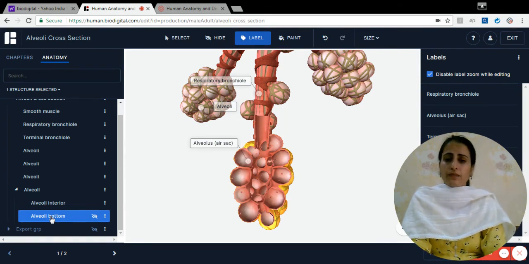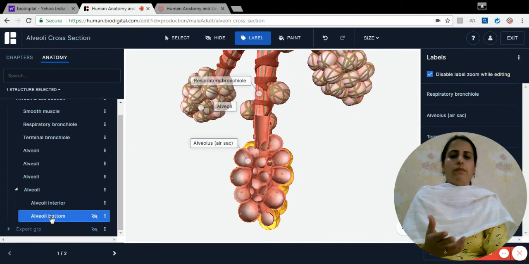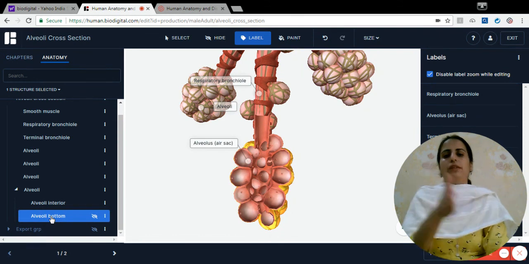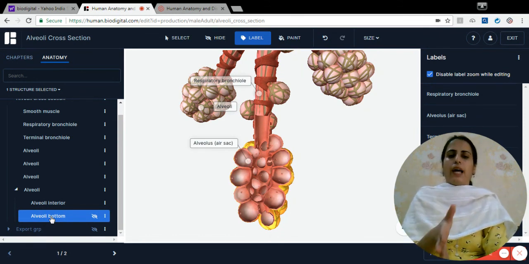surrounds the alveoli. By the law of diffusion, because the partial pressure of oxygen is higher inside the alveoli, the oxygen will diffuse from the alveoli to the blood. And because the blood is highly deoxygenated, it has a high concentration of carbon dioxide. Therefore, the carbon dioxide will move from the blood to the alveoli, and from the alveoli this foul air consisting of carbon dioxide will be exhaled out.